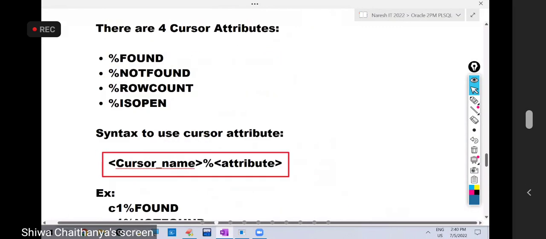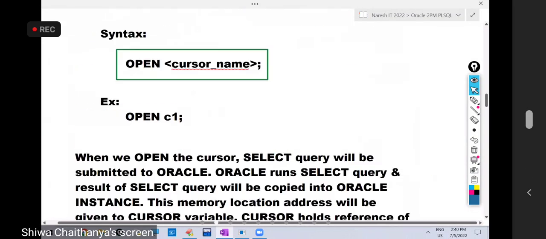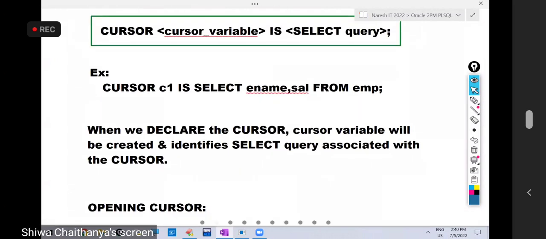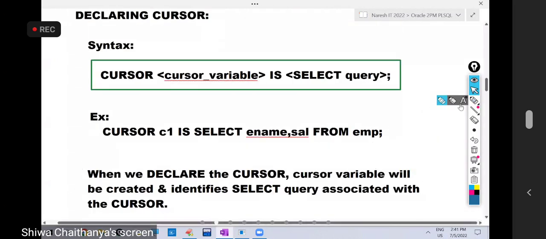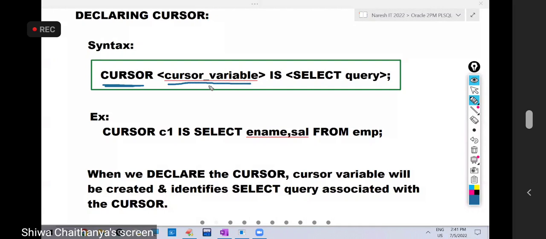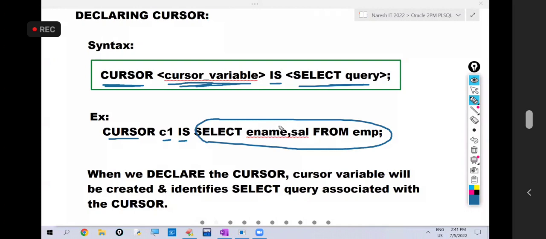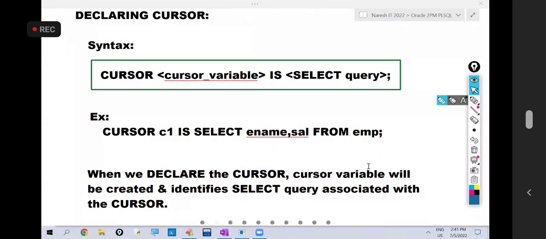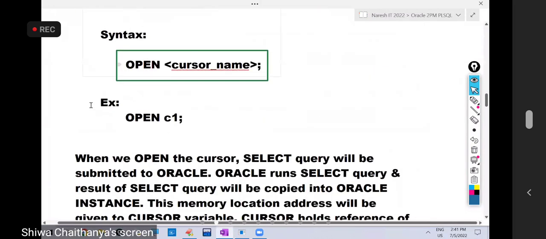To open this cursor we write open cursor name, open C1. To fetch the record from the cursor, fetch cursor name into variable list: fetch C1 into the variables in which we copy that row. Finally, to close the cursor, close C1. These are the 4 steps. Those only we are writing.